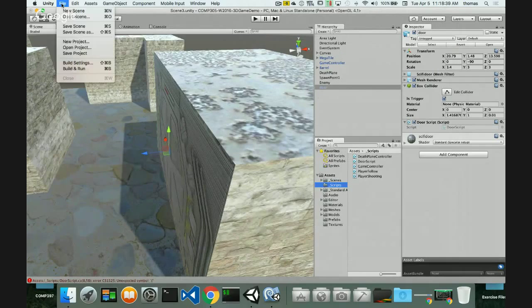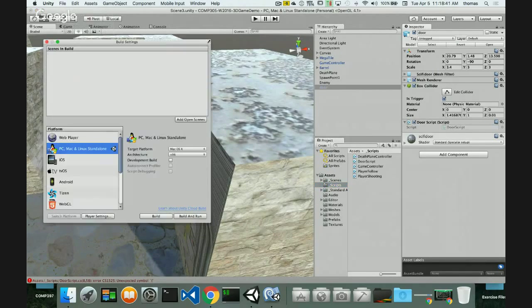One thing to note is in your build settings, and this is important. If I go to build settings, notice that there are no scenes in the build. What I want to do in my build settings is attach all my scenes in the order that I want them to run. In this particular case, we're in Scene 3 right now. Here's Scene 3. I want to start Scene 3 first for whatever reason. And then after Scene 3, I want it to go to Scene 2. Scene 2 has to be inside this order in order for me to be able to use it. I can have additional scenes in here, but only the scenes that are inside my build are going to be the ones that are created in my build. All right, so I'm going to kind of click that off.